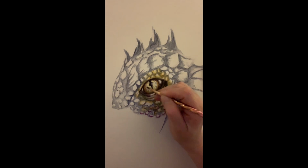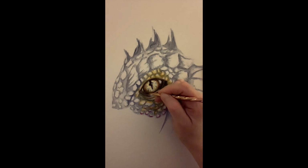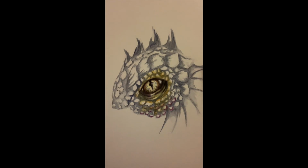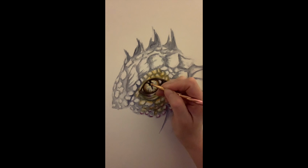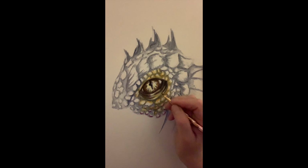Spending a little bit of time here building up the eye. Brown is another good color to use as your undertones. I see, it just depends on the piece. And with each layer of color, it's slowly coming to life.